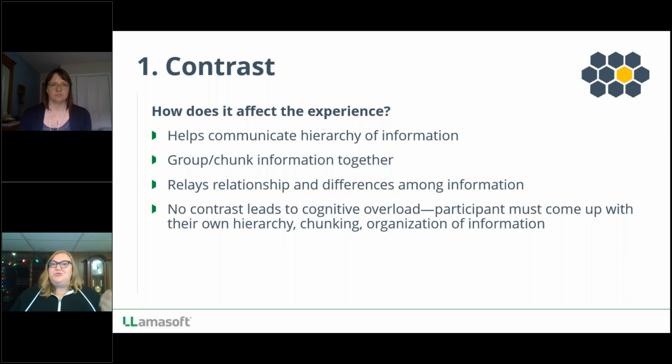So you can also use this to chunk information and show differences. You can think of like a do's and don'ts list, right? Those are typically 2 sides of the screen. You have a contrasting box, and because those things are separate, the brain can go through the do's list and process it, and it can go through the don'ts. If you interchanged those things, so it was all in one list, you start to get into that cognitive overload. So this is really what we're talking about with contrast. Looking at our icon in the upper right, your eye is drawn to that yellow hexagon. You know that's the step that you're on, or that's the most important step that you should be focusing on right now.